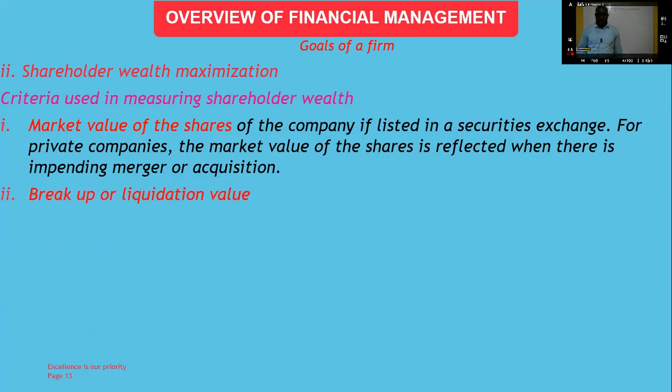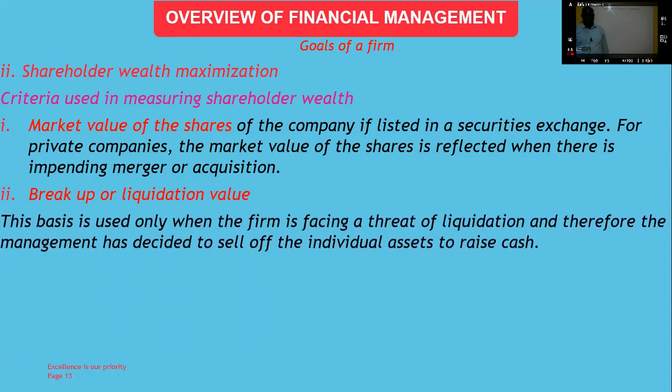We can also use the breakup or liquidation value in determining shareholder wealth maximization. In this case, the basis is used only when the firm is facing a threat of liquidation, and therefore the management may have decided to sell off the individual assets to raise cash. So you're going to look at the breakup value or the liquidation value of the company.